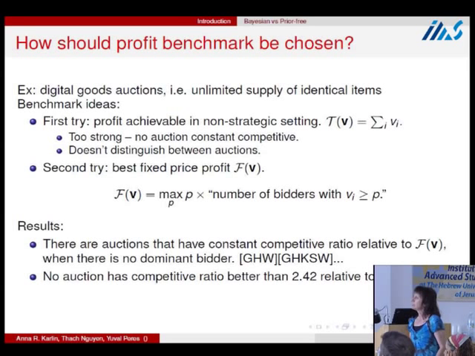But it wasn't really clear after this paper, or these papers, how to extend this benchmark definition, or why it might even have been the right definition in this setting. It just seemed to work here, and so that raised the question of how to choose the benchmark. Jason suggested a benchmark earlier today, but I'm a couple years behind Jason, so I'm working with a suggestion he made a couple years ago.